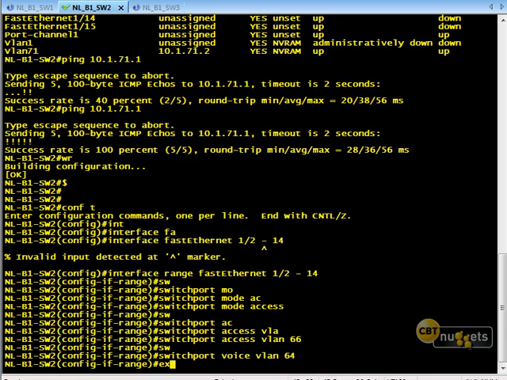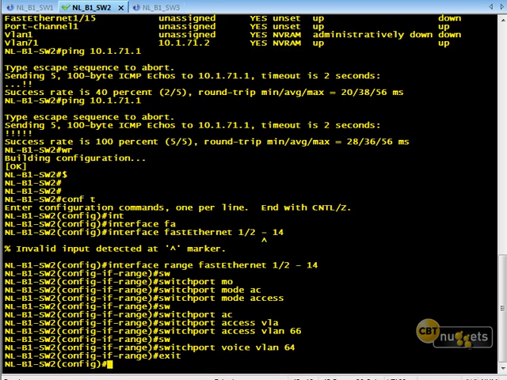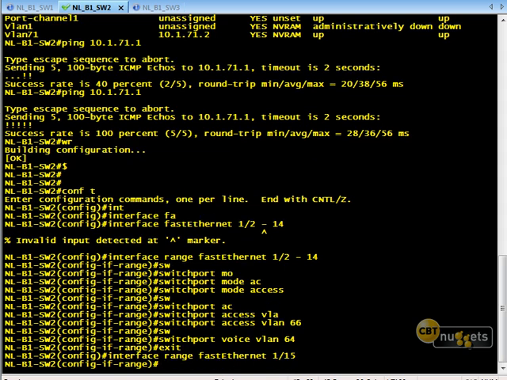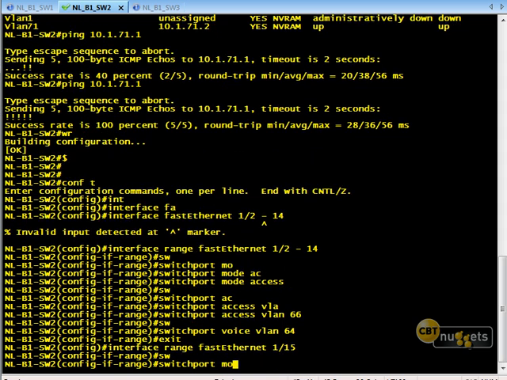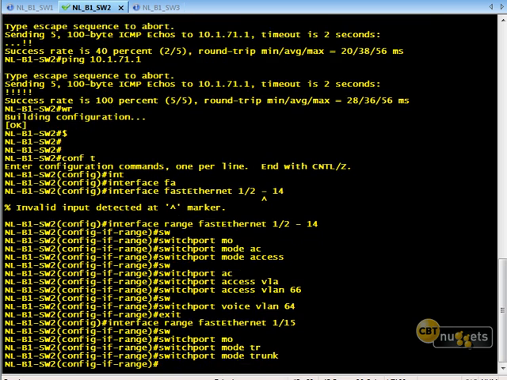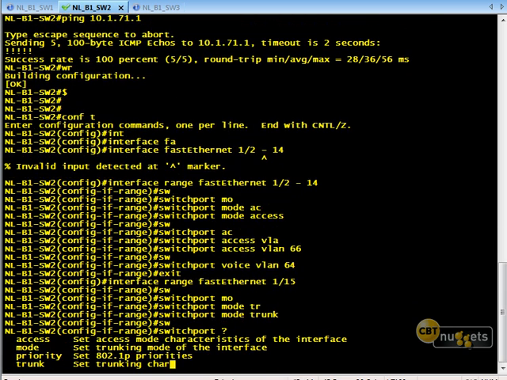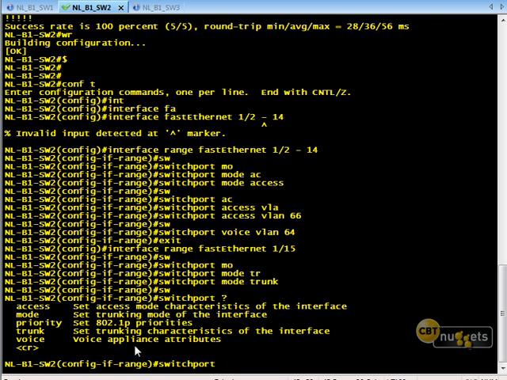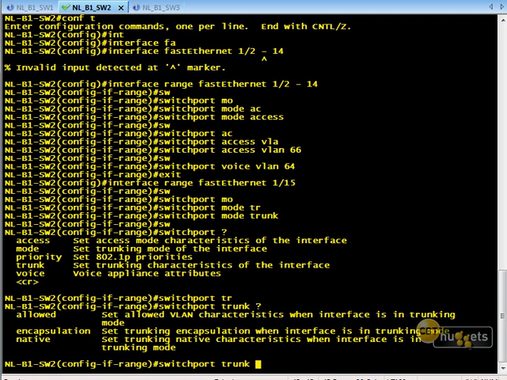And now this will be what you would expect. This is kind of the old way of configuring the voice ports. So this one, I would go in and do switchport mode trunk. I was just wondering if it would support the non-negotiate on this 3725, but no luck. So switchport mode trunk, that's fine.